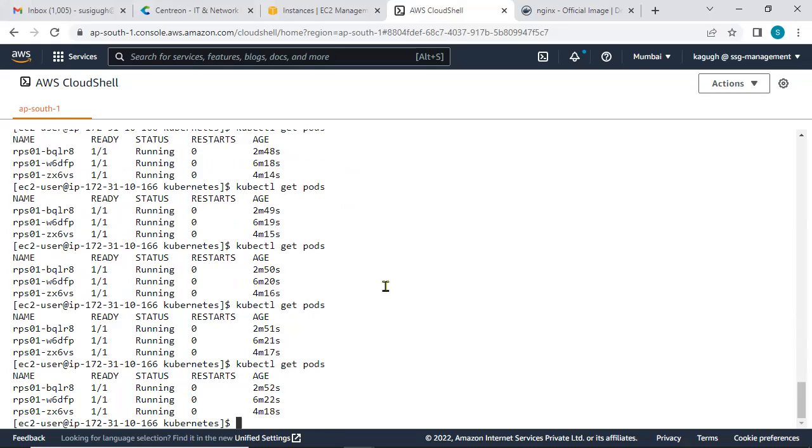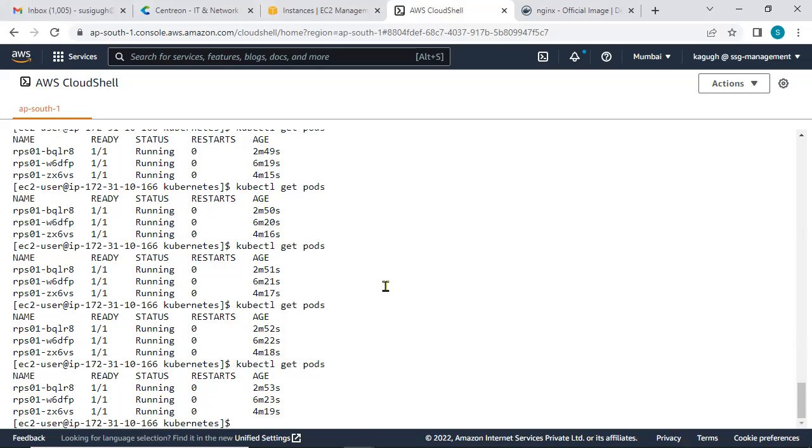What I wanted to show you is, when you change the version in a replica set, you need to create a new replica set. See, the version has not changed here. You need to create a new replica set with the new version, and then drop the old replica set. That is how you can upgrade. But in the case of deployments, these upgrades will happen automatically. So let's try to see that.